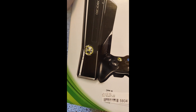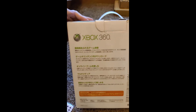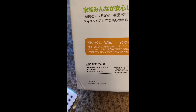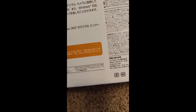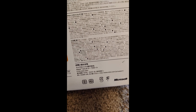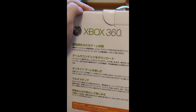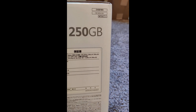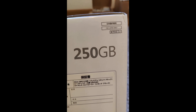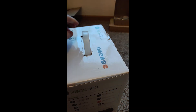I guess not a whole lot to look at here, it's just the box. I cannot read Japanese, so I imagine these are what's included in the box. That might not actually be all of it though, because this is a used version. But it should have all the manuals and things like that — it's supposed to come complete for the most part. It's the NTSC-J console, which can play those types of games.